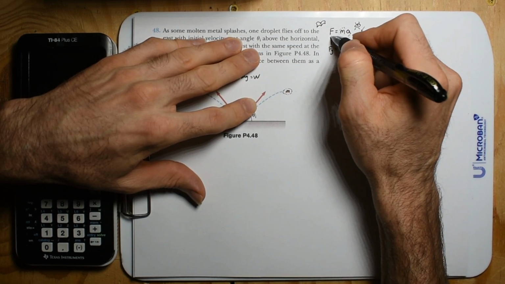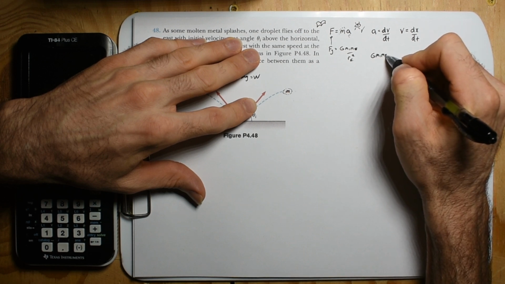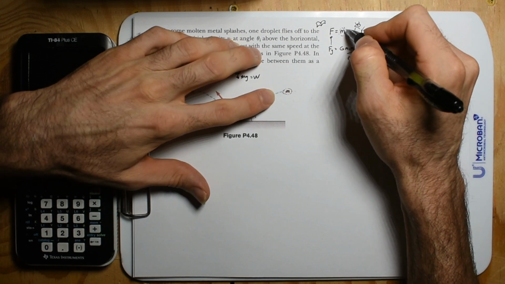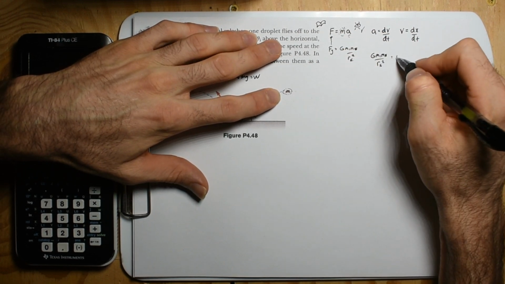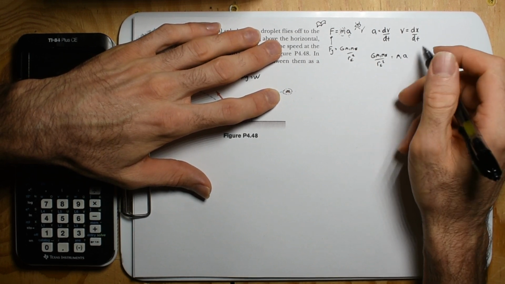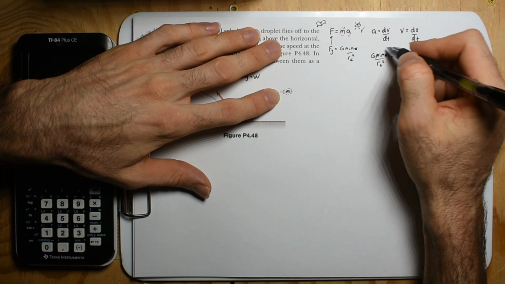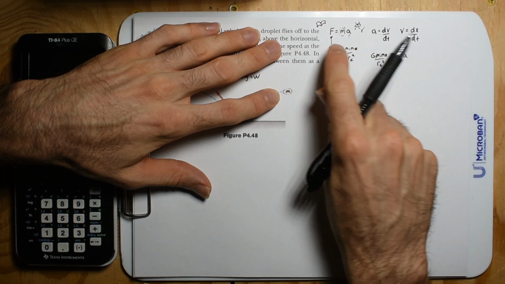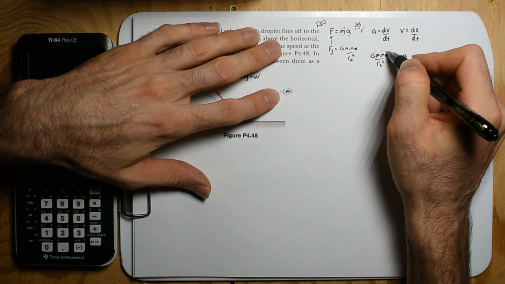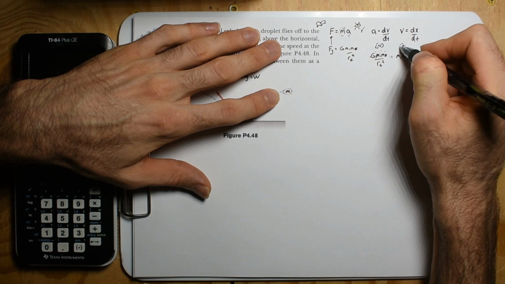You jam it into this side. So let's do that. We're going to have G times m1, times the mass of the Earth, over the radius of the Earth squared, equal to the mass we're doing observation on, which we're going to call m1, times acceleration. Okay, hell yeah. So now we have this relationship. This is F equals ma. This side is in units of newtons, and this side is in units of newtons.